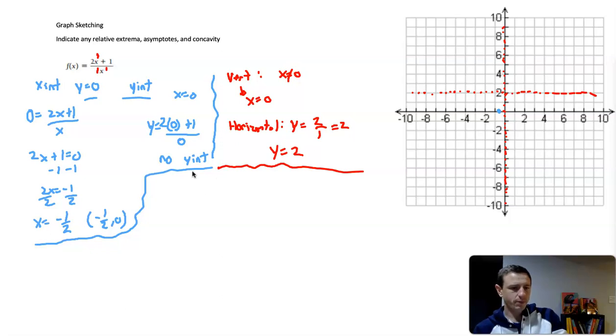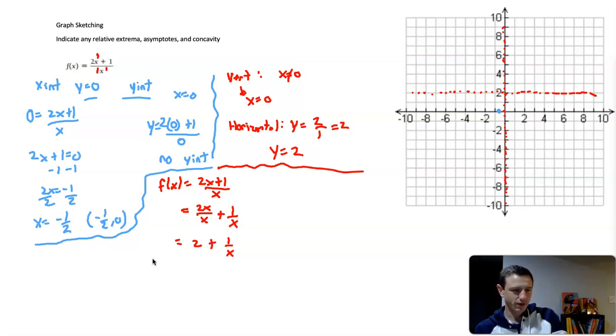Okay, next step would be to take some derivatives. So we have the function (2x + 1) over x, and we need to take some derivatives. The easier way would just be to change the function to 2x over x plus 1 over x, making that 2 plus 1 over x. There is another way of using the quotient rule. That gets pretty complicated pretty quick. Derivative of the top is 2 times x minus. It's not super complicated, but it's just a lot more work than just doing this, right?